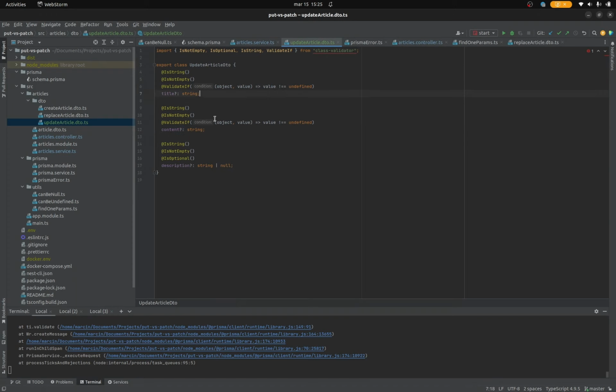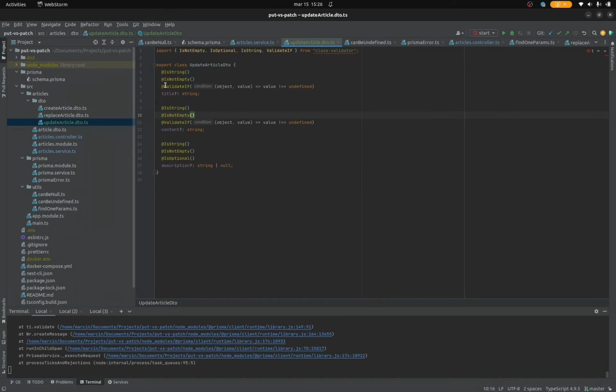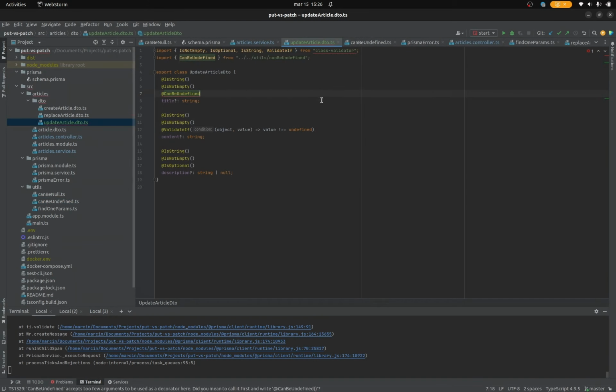What we could do is to go a bit deeper and make this code a bit more readable. And to do that, we can create our own decorator, like that, which uses the ValidateIf decorator under the hood. And it looks clean and simple.